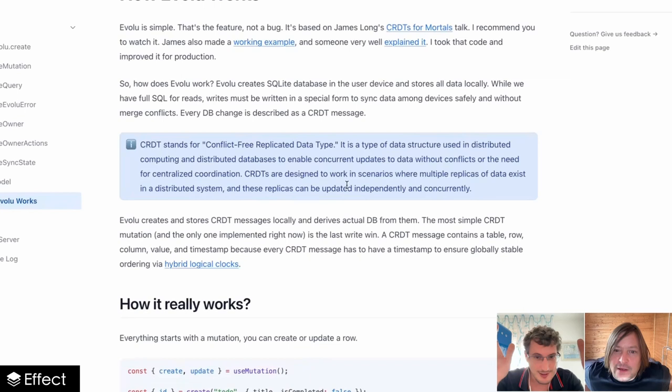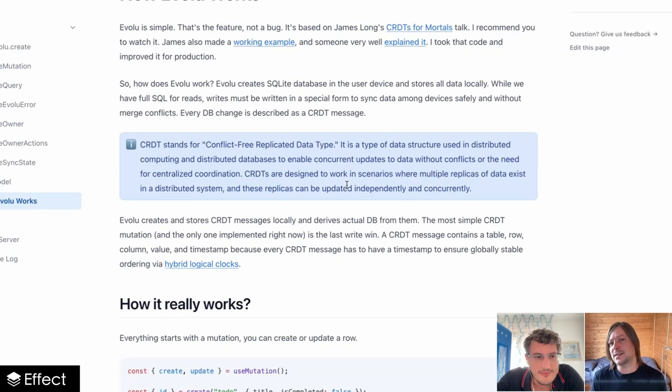Exactly, yes. A conflict-free replicated data type. With local first, you have to give up some constraints, or I should say, handle some constraints in different ways to succeed. For example, as you said, local first is a distributed system, so there is no single source of truth. There are two truths, and you have to choose. For example, you are making changes on two devices, both devices are offline, then both devices go online, start the syncing, and you have to figure out how to sync those data. But it's not as hard as it sounds.